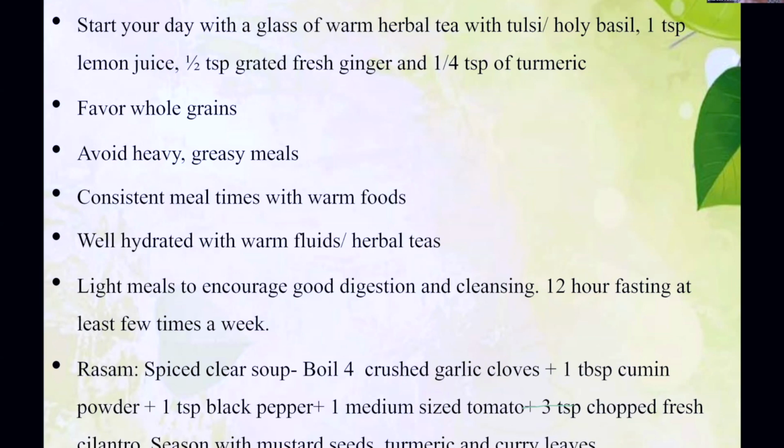If ginger is cooked for too long in the water, it'll become a little bit too bitter in taste, which is good actually, but if someone has an aversion towards too much bitter, you can just add the grated fresh ginger to hot water and steep it for 10-15 minutes, and turmeric. So here, lemon juice, as we all know, is loaded with vitamin C. It helps in maintaining the pH value, and that reduces inflammation, so that is great. And ginger in Ayurveda is considered one of the trikatus, or the best digestives. So as we learned earlier, it's important that we maintain a good, healthy lining in the gut. So for that reason, ginger is used, and it's a great prebiotic, which means, so there's two different things, right?